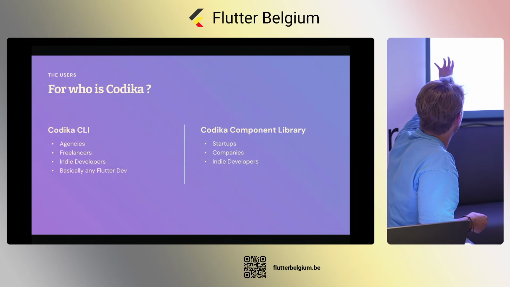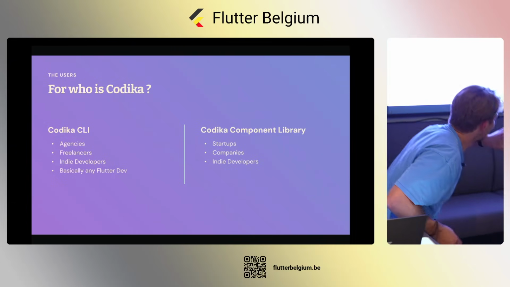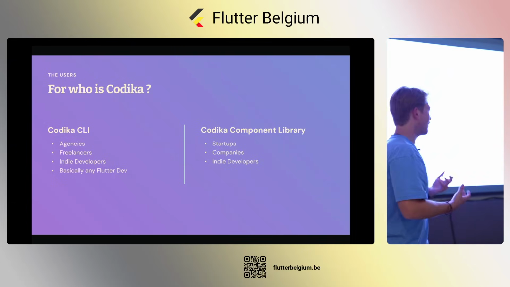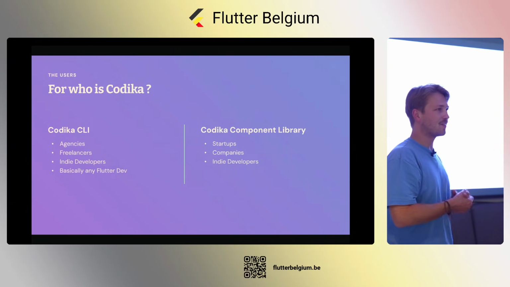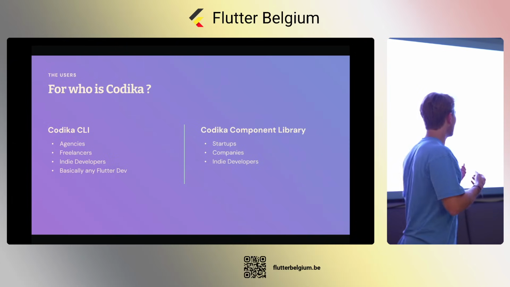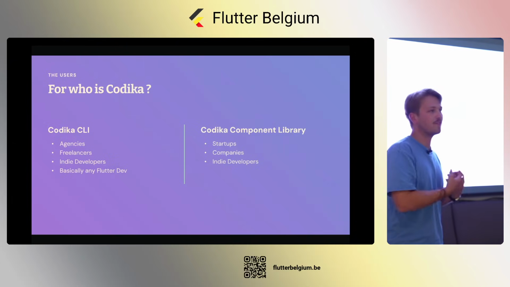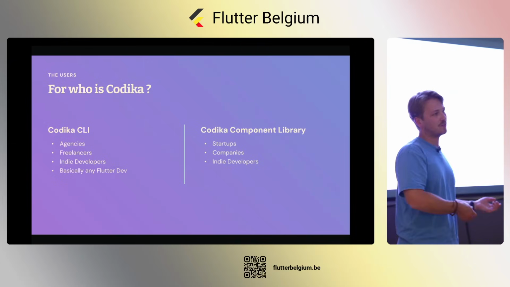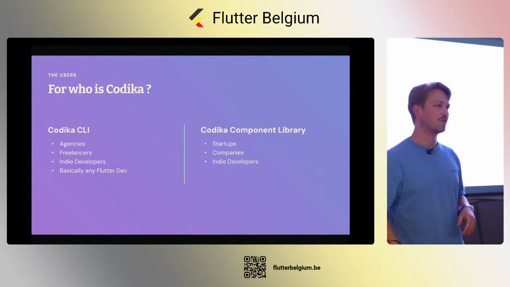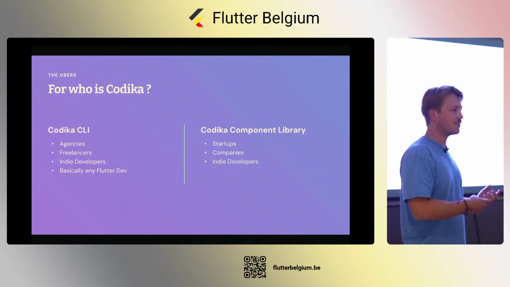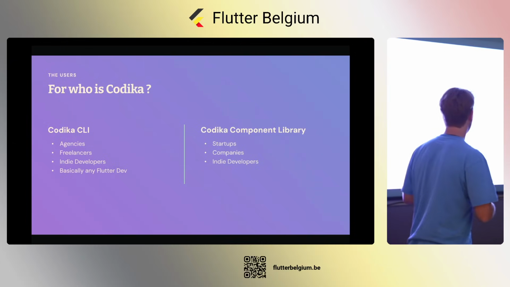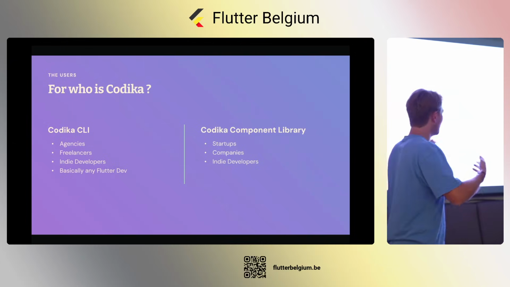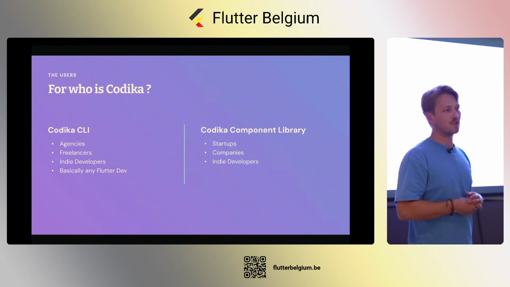This is more for the Codika CLI, because when I talked about this project to other developers, the thing they didn't like was us having an opinionated architecture. A lot of people don't use Bloc, a lot of people don't use AutoRoute, and it was difficult to force this on users. So this is why we automated the creation of custom projects.